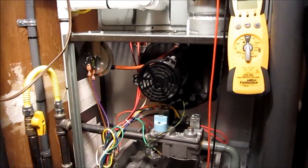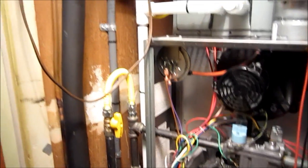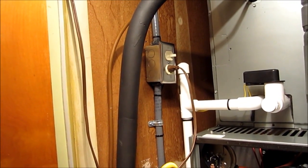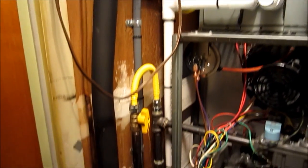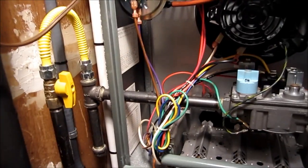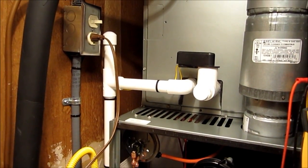Back at the RGPH Rheem furnace again. Me and Fritz have reworked a lot of things here. Back in the spring we redid the wiring, went all the way back to the panel — got new wire that is grounded now to the furnace and also to the outdoor unit. Neither one of these were grounded before. Then just recently in the fall we redid the gas line, now I've got a hard pipe through the cabinet like it's supposed to be — no more flex line rubbing on the side of the cabinet. Then we redid the condensate and it all looks really good.